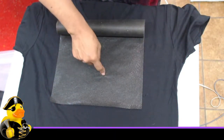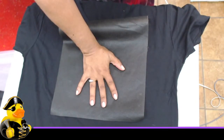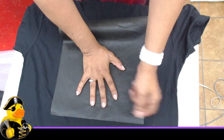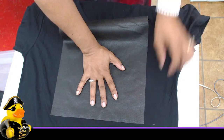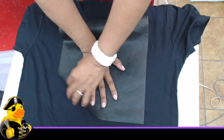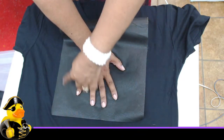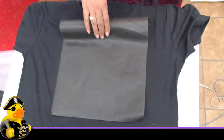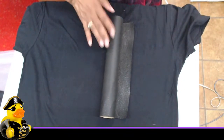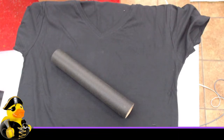And the cool thing about this is after you embroider on this, this is what you'll see on the back side of the shirt, and the embroidery is where my hand is. This will be pressed to the shirt all the way around. You can lift up on the edge and pull it and loosen it. Even though you ironed it to the shirt, it will come up, and you work it up to around the stabilizer and then trim it around the stabilizer just like you would if it wasn't fused to the shirt. Fusible stabilizer is a T-shirt's worst nightmare when it's wanting to pucker. So that is an option that you can use as well to help you keep from having puckered T-shirts.